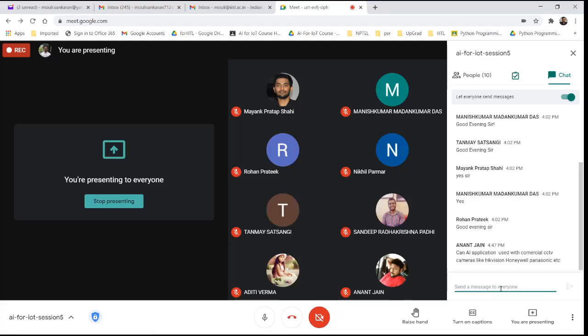Commercial CCTV cameras, like... Okay, can you give me a scenario? Yes, sir. Actually, there are some commercial cameras, and if we want to put a camera on CCTV, like traffic controlling, as you mentioned earlier, we can connect the Arduino or Raspberry Pi with that camera, and the train data is used with them or not.